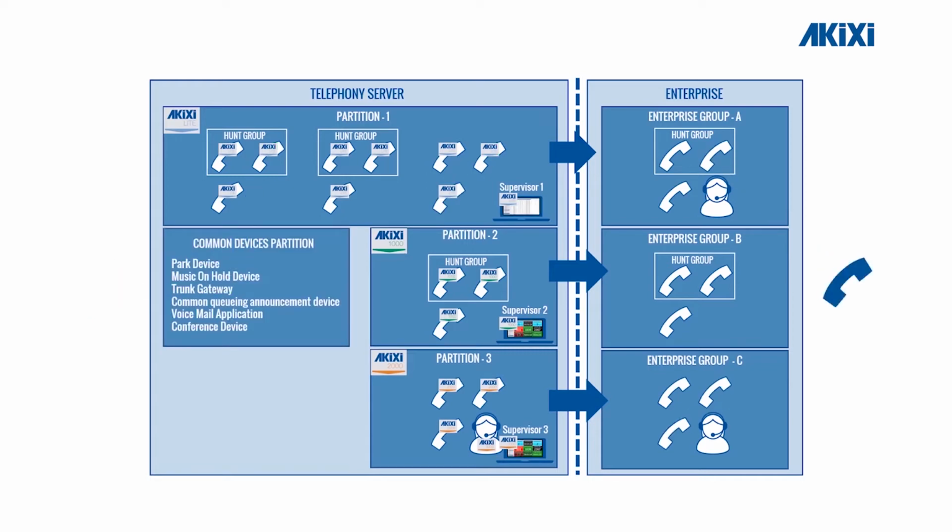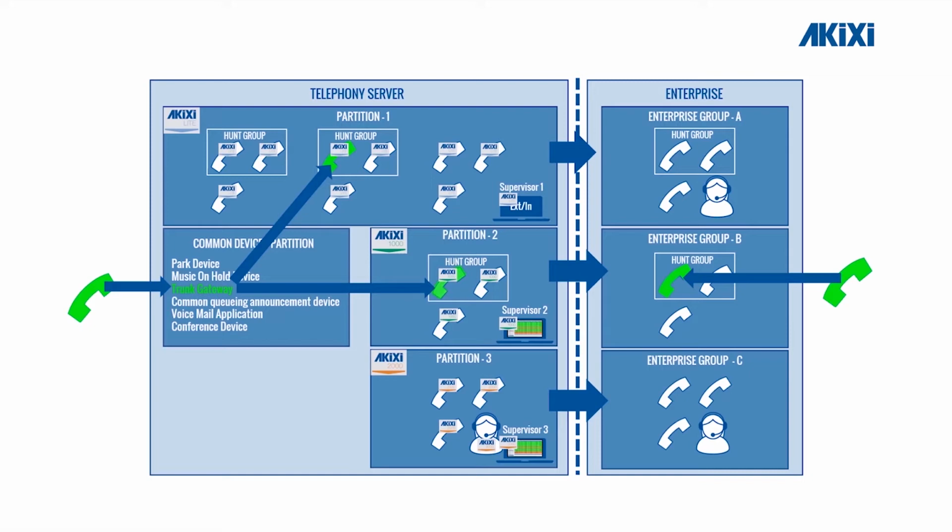So we'll have an inbound external call now. When Akixi models an external inbound call, it works exactly the same way, but in reverse. We can see there that supervisor 1 sees it as an external inbound call to that extension. And of course, because that extension is modeled in partition 1 and partition 2, the same goes for the supervisor in partition 2. And again, just bearing in mind that any telephony server level reporting will see 2 call entries.